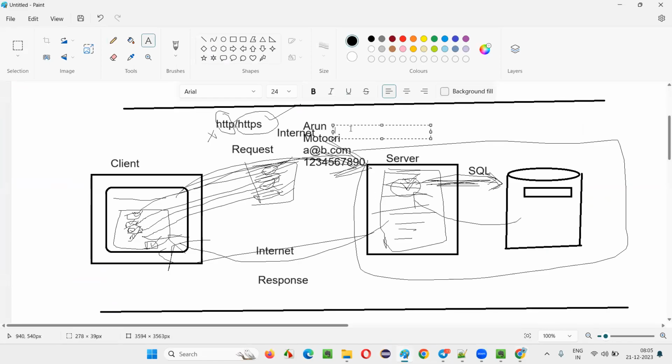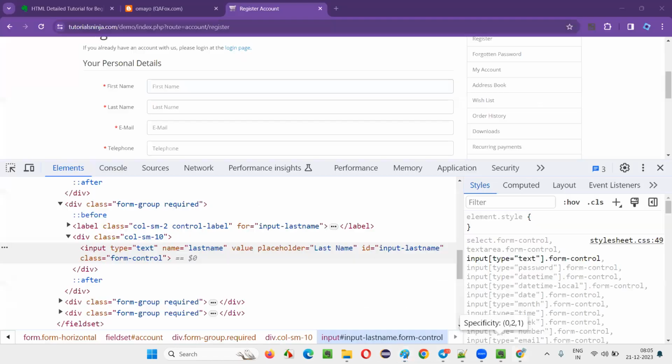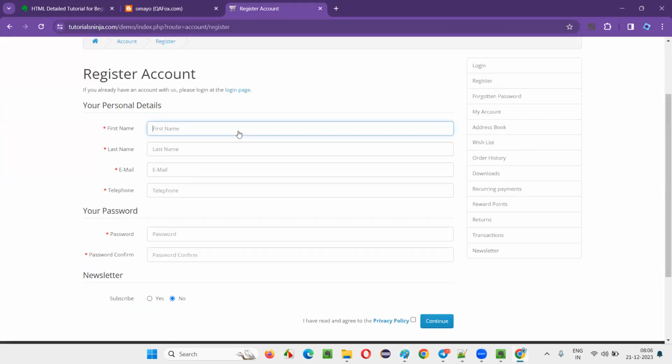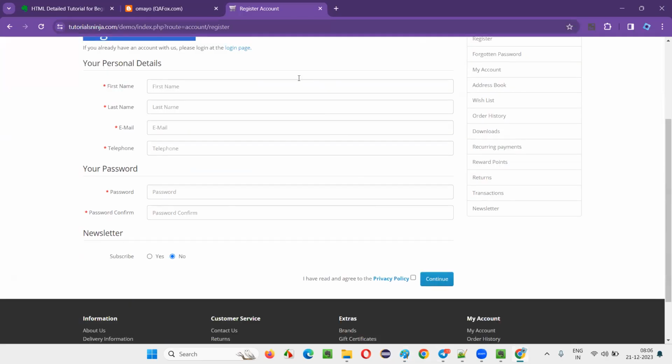Along with this data, the client will also send the name attribute values, like the first name attribute value, last name attribute value, and email name attribute value. Mostly you will see this in forms, guys. Is this a form or not? Whatever you are seeing in the register account page, is it a form or not?